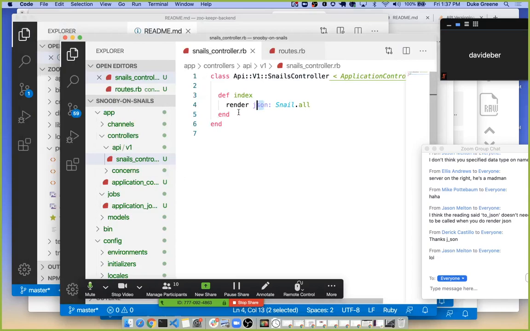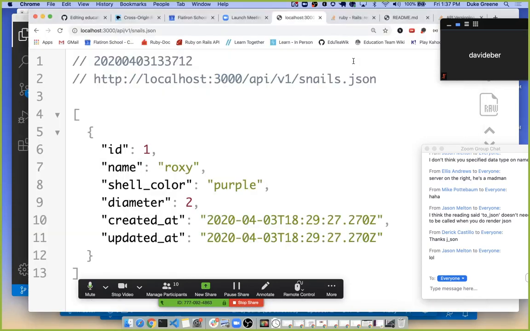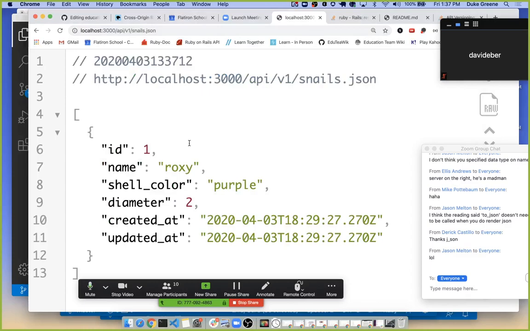So that's like the API response, right? In terms of configuring the controller, we have our render JSON happening in the controller itself. In our routes, we have our namespace to make sure that things are nested in. Let's see, could we actually hit this route now at this point? We've done it from here, right? Is it possible for me to maybe create something?